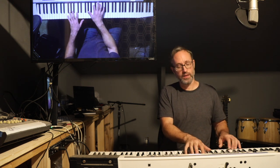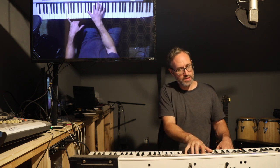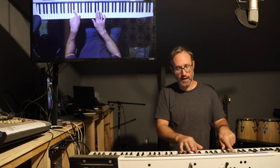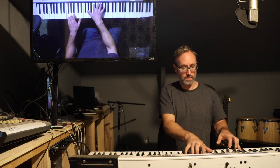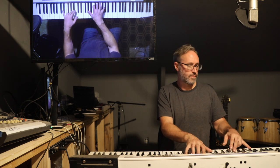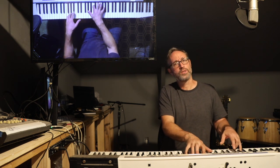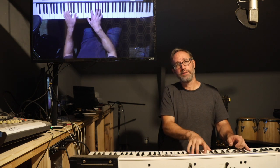Okay, F minor, here's your chord voicing. We'll talk about that in another session more specifically, but A flat, C, E flat, G, or you could just do the shell. Then B flat, just the shell. A flat, D would work, and then the E flat shell would be G, D, the 3rd and 7th is your shell, right? But I like using the full chord. I like the sound of it. A lot of people call those the A and B voicings. You can do that. So 2, 5, 1: F minor, B flat, E flat major.